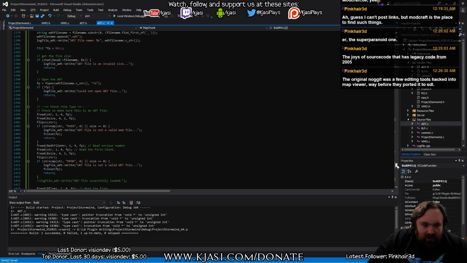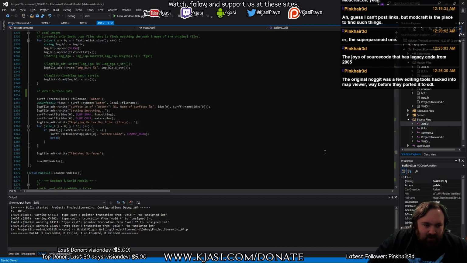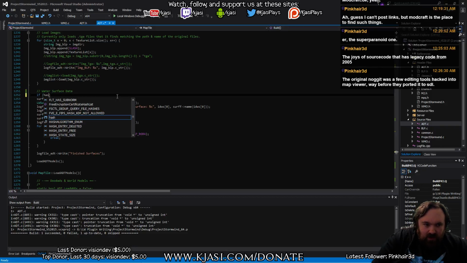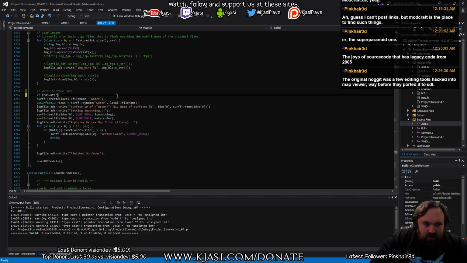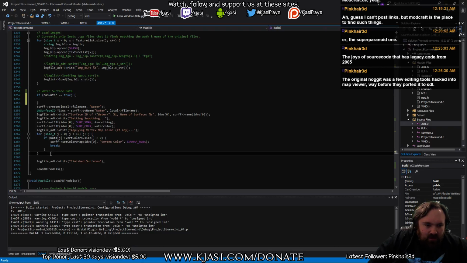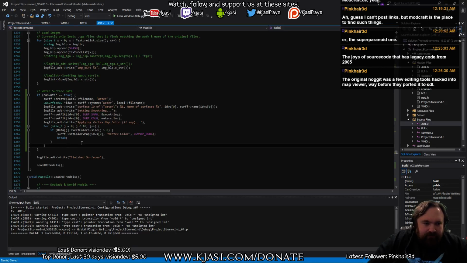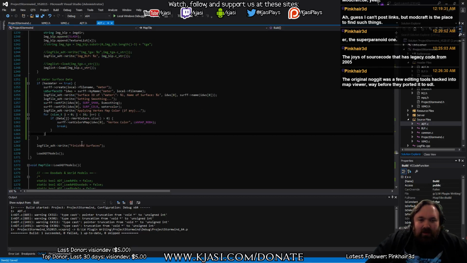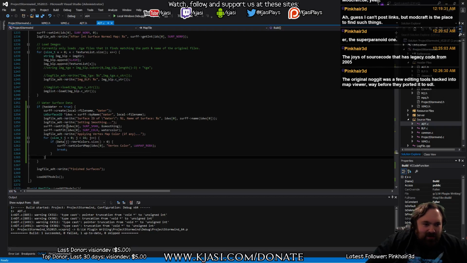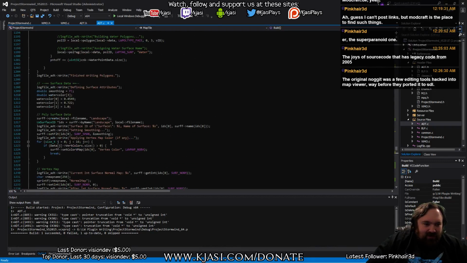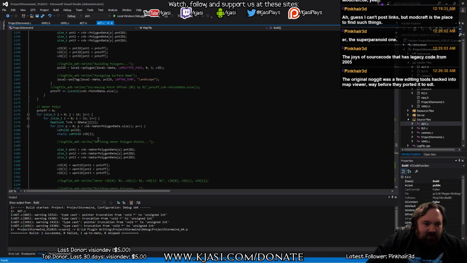And now we come down here to wherever it was, right here. If has water equals true, create the surface. This way, it will not create a surface if there is no water. I was actually having that problem earlier. And up here we have the watercolor just figured out.